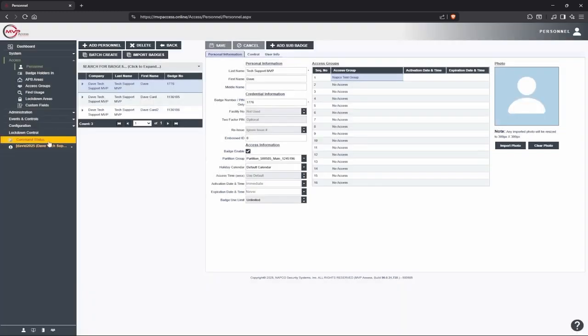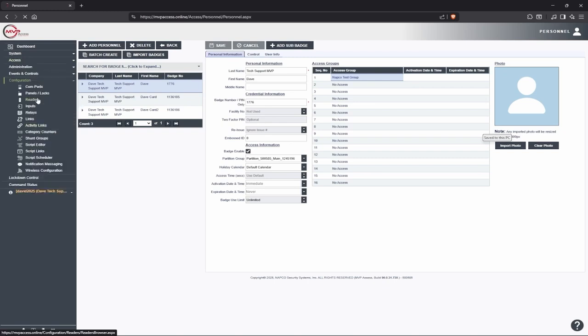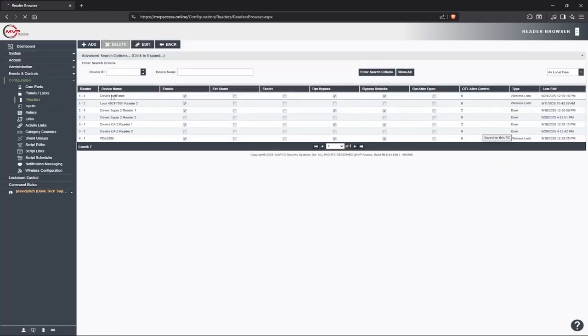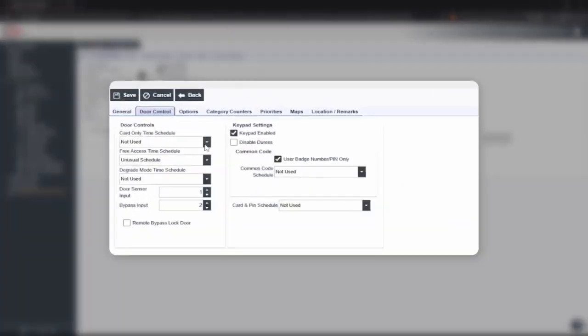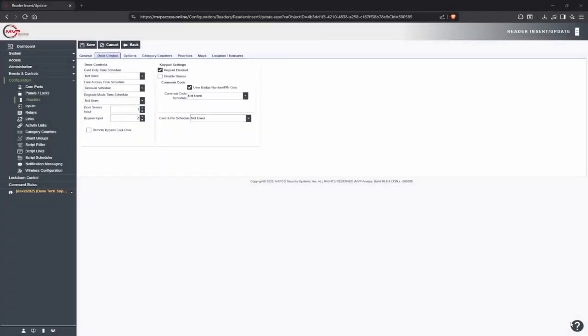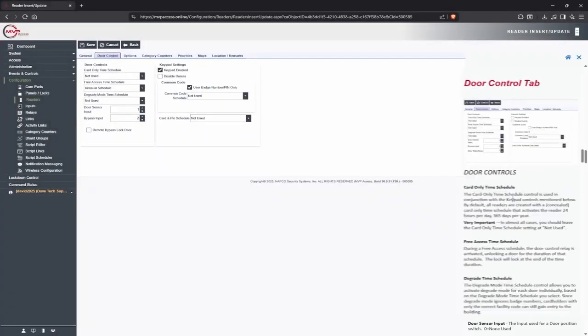There is another application for schedules I would like to mention. Earlier when I was demonstrating the free access time schedule, you may have noticed the card-only time schedule, the degrade mode time schedule, common code schedule, or the card and pin only schedule. Each of these have very specific uses that are rarely used, but I will give a brief summary of what they do.